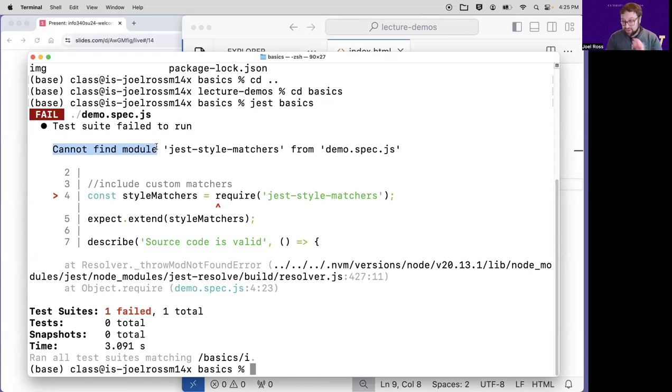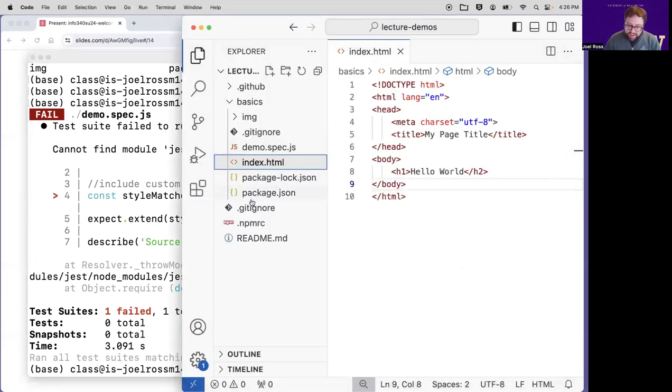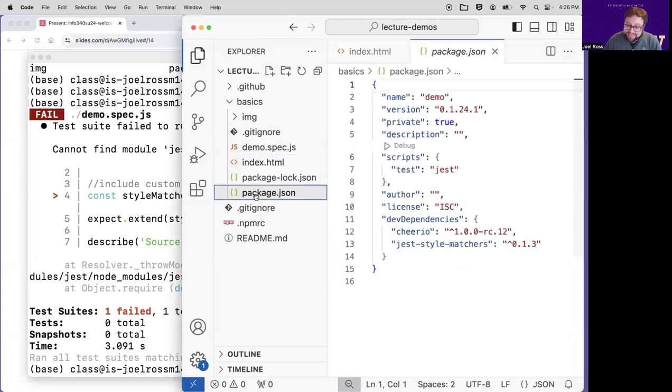We could write npm install and install all these pieces, but there might actually be a whole lot of libraries that we want to install, a whole lot of dependencies that we need, right? I might need dplyr and ggplot and stringr and all these other, I mean, those are all R libraries, we're doing JavaScript, but we might need a whole bunch of these pieces. Luckily, when using npm, all of those dependencies can get listed in a file called the package.json file.